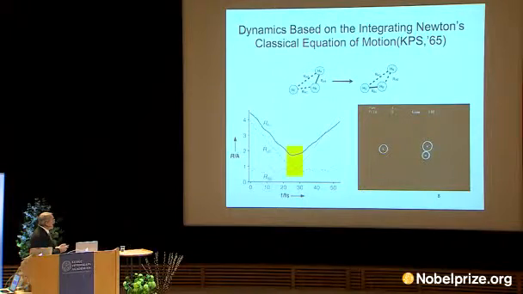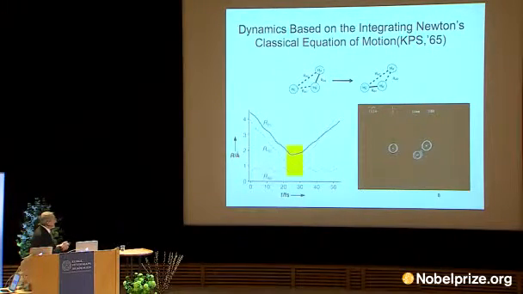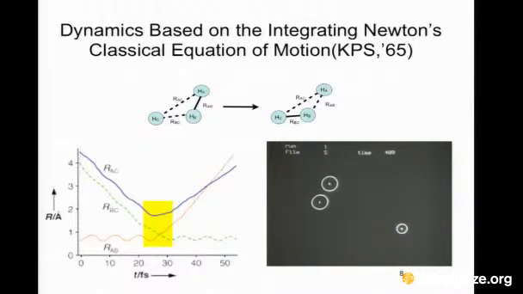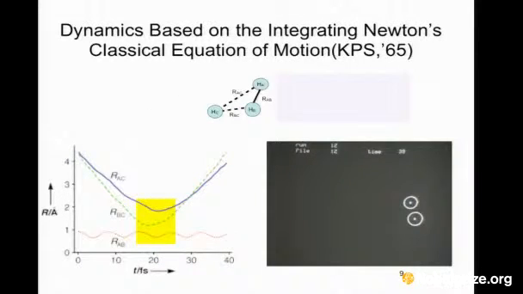Here again, you have the atom, the molecule vibrating, the atom coming in. It interacts with one of the atoms and goes out again with vibrational excitation. In the next slide, we have a non-reactive collision, again in 3 dimensions. Again, the interaction time is short on the femtosecond time scale.